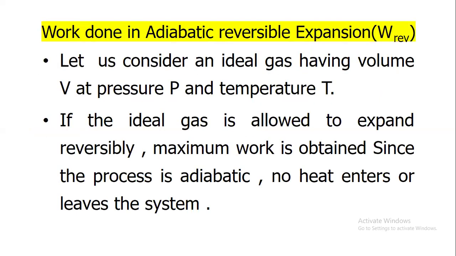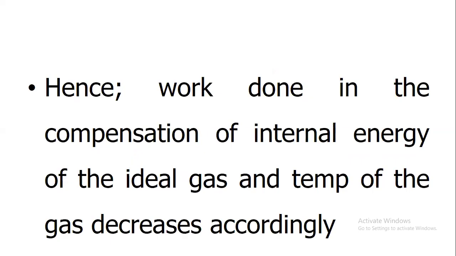Work done in adiabatic reversible expansion, W reversible. Let us consider an ideal gas having volume V at pressure P and temperature T. If the ideal gas is allowed to expand reversibly, maximum work is obtained. Since the process is adiabatic, no heat enters or leaves the system. Hence, work is done at the expense of the internal energy of the ideal gas, and the temperature of the gas decreases accordingly.